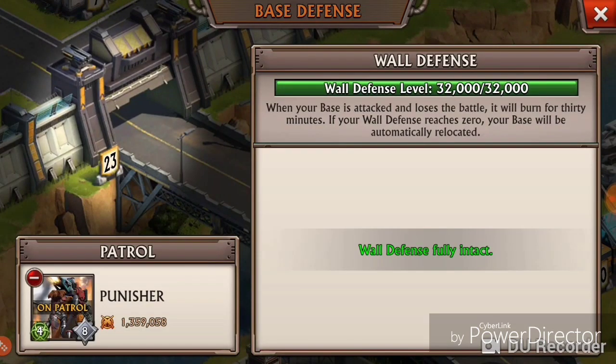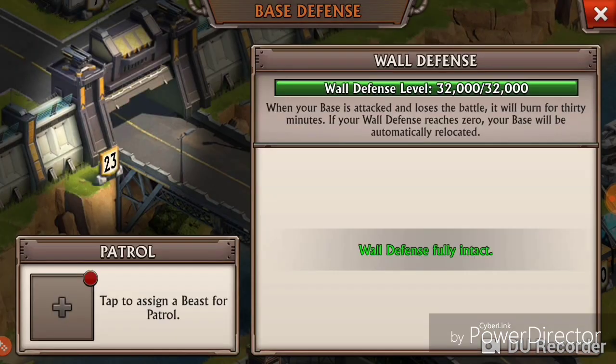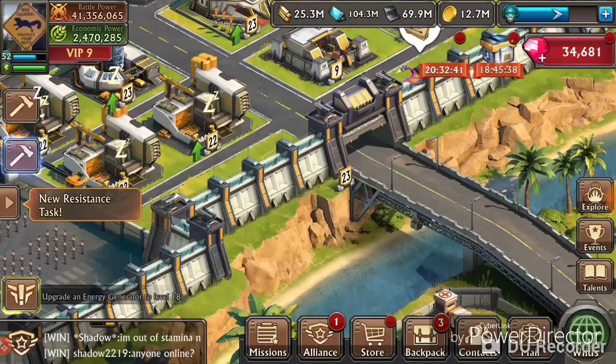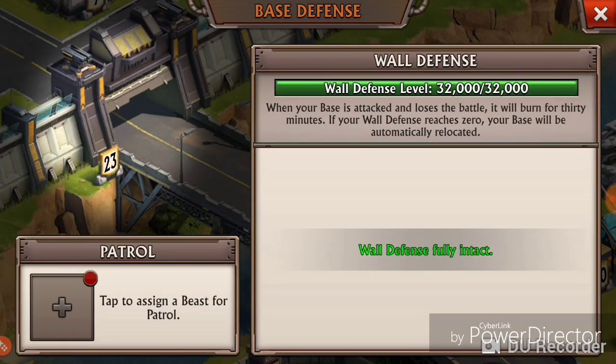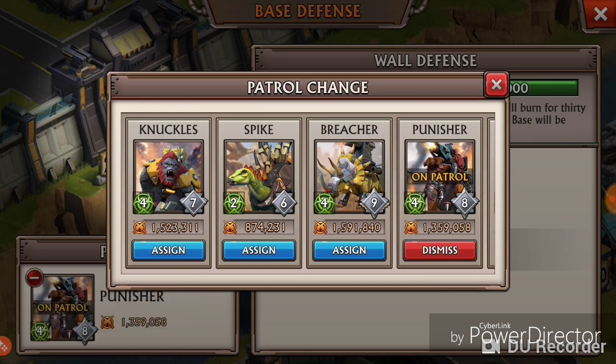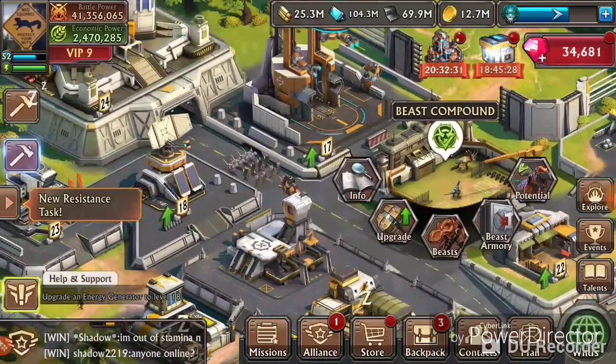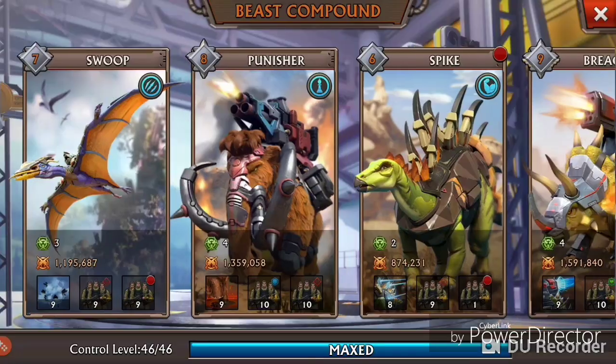Just do this. Go to your base defense. Let me take this off really quick. Dismiss him. You go into your wall, go into base defense, go to patrol, tap to assign a beast for patrol, assign your Punisher, and leave him there. Just leave him there.